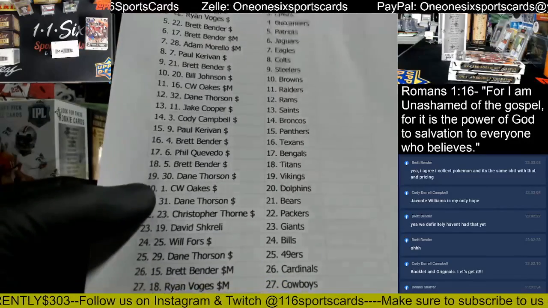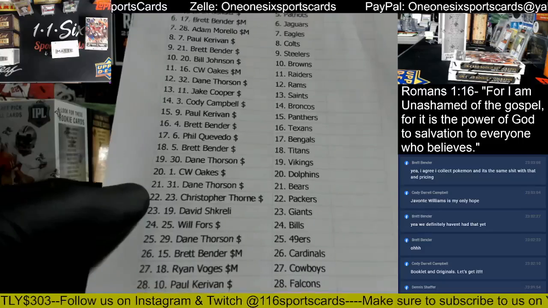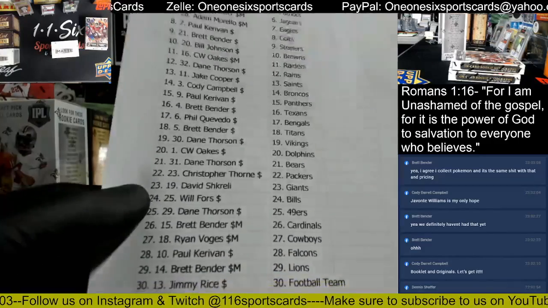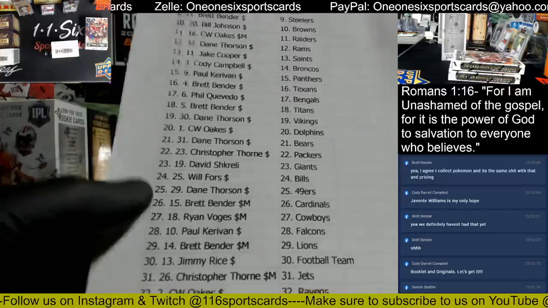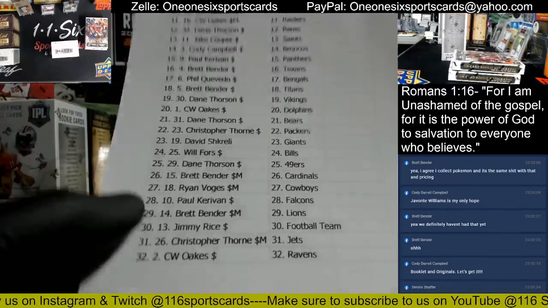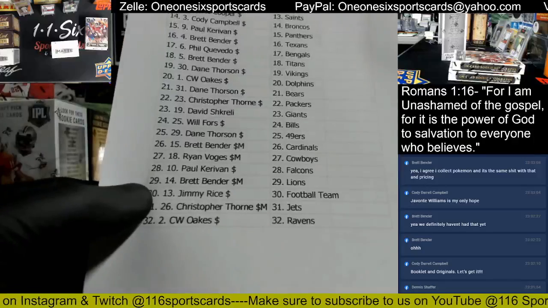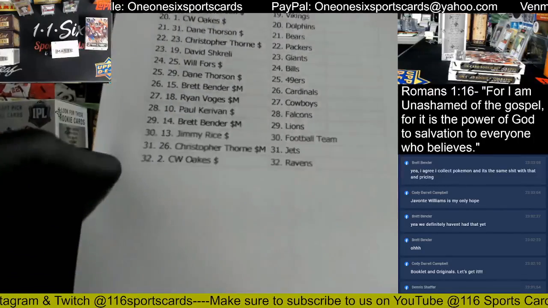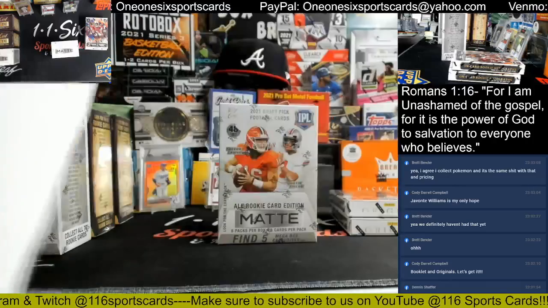Brett has the Titans. Dane with the Vikings. CW has the Dolphins. Dane has the Bears. Thorne has the Packers. David with the Giants. Will with the Bills. Dane has the 49ers. Brett has the Cardinals. Ryan with the Cowboys. Paul with the Falcons. Brett with the Lions. Jimmy's got the football team. Thorne has the Jets. And CW with the Ravens.